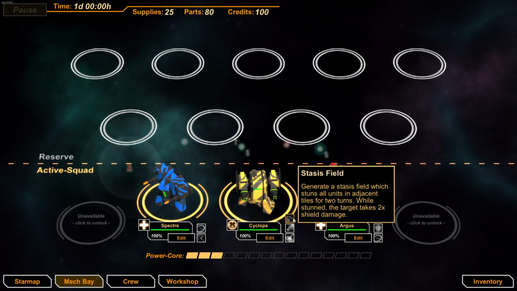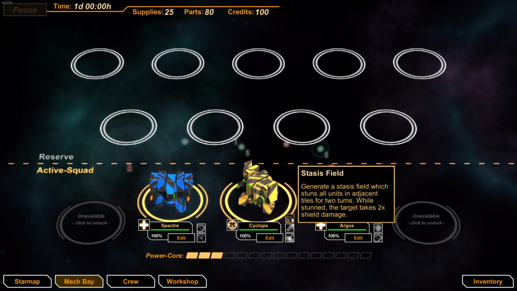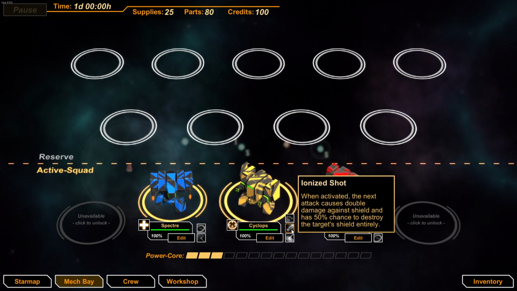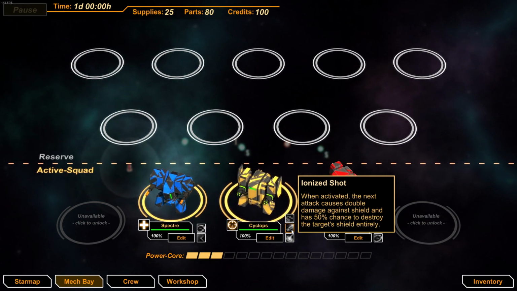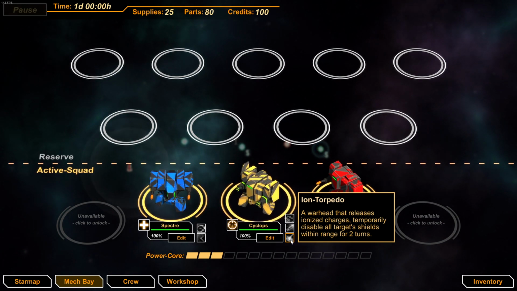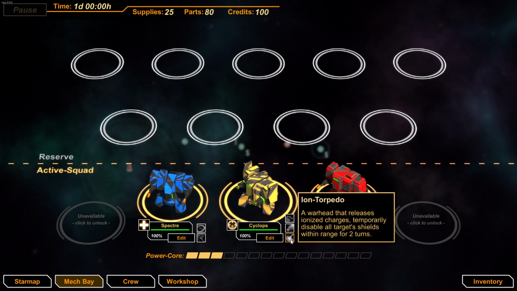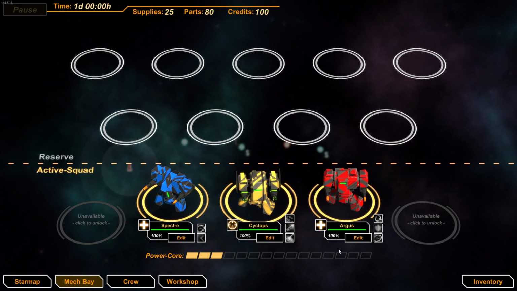So the tactical mech has stasis field. Generate a stasis field which stuns all units in adjacent tiles for 2 turns. While stunned, the target takes 2 times shield damage. Ionized shot. When activated, the next attack causes double damage against shield and has 50% chance to destroy the target's shield entirely in 1 shot. And ion torpedo. A warhead that releases ionized charges, temporarily disable all target shields within range for 2 turns. That's interesting. So I think for our tactical, well, let's just wait. Let's see what the Argus has.